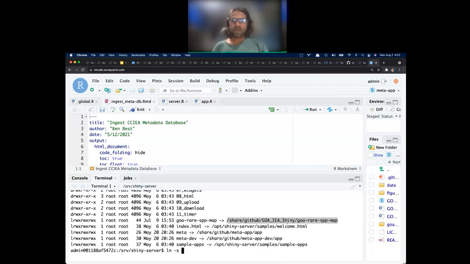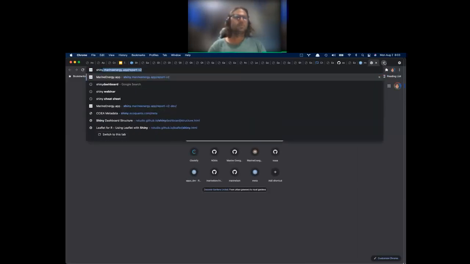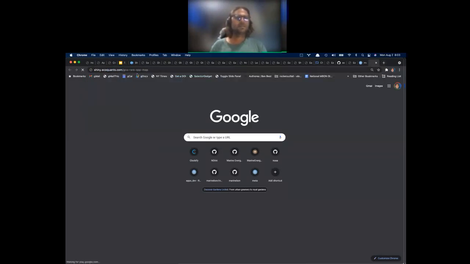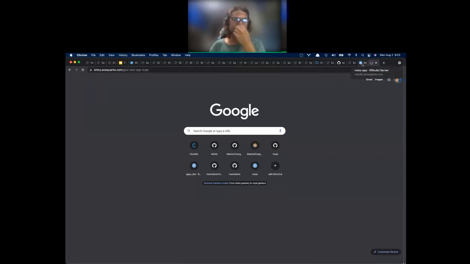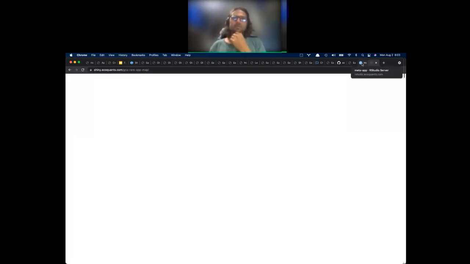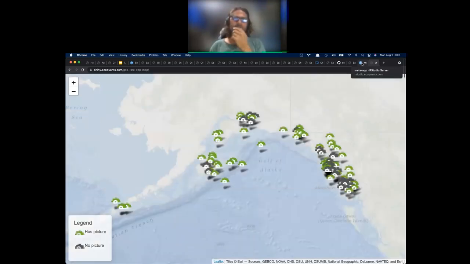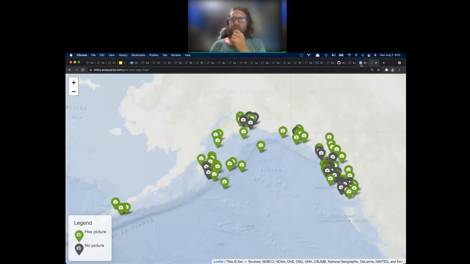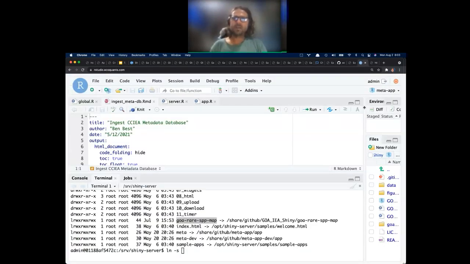And so this is pointing to that location where I keep it on GitHub. And so this is actually going to map now to shiny.ecoquants.com, and then this Goa rare species map. So this is just a little map with some rare species imagery, etc.